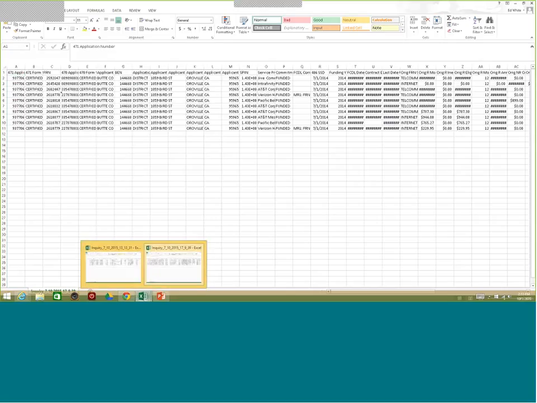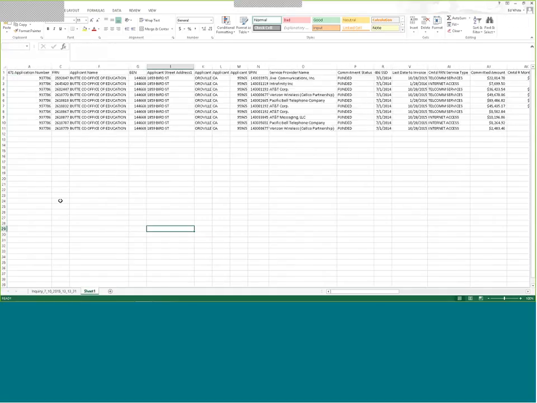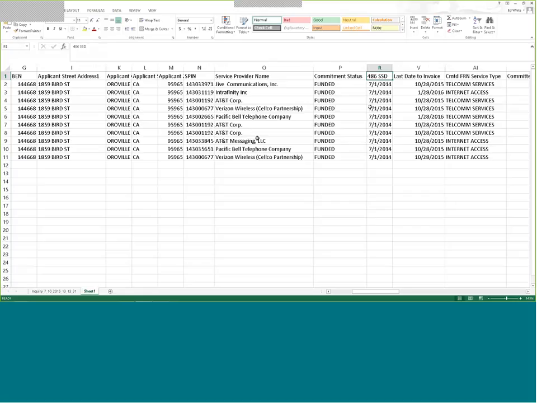Let me just pull open the correct spreadsheet. So we mentioned column R, Form 486 service start date. And I'll see if I can make this a little bit bigger. The Form 486 service start date will only be populated if a 486 has been certified. And if it was submitted and certified on time, the earliest date you'll have here is a July 1st date. Now there are reasonable scenarios that would make this date later, but there's no reasonable scenario that makes it earlier. So at least you know by looking at this column that your 486 was submitted and certified on time.